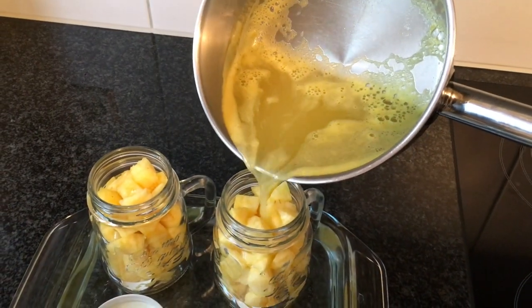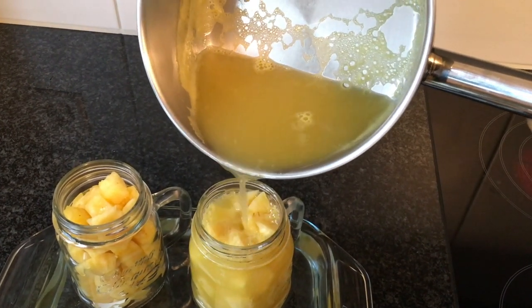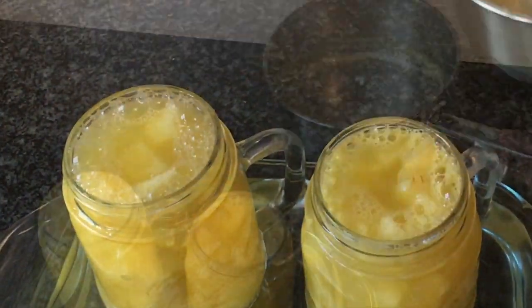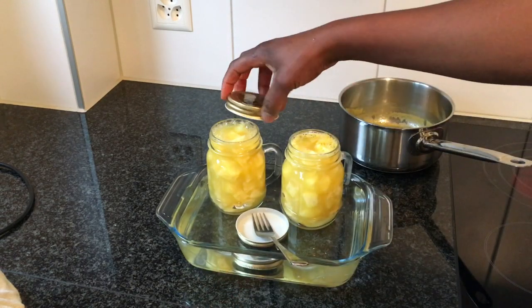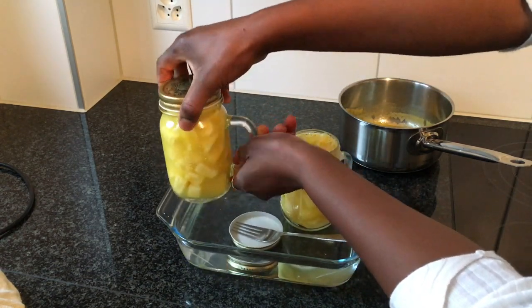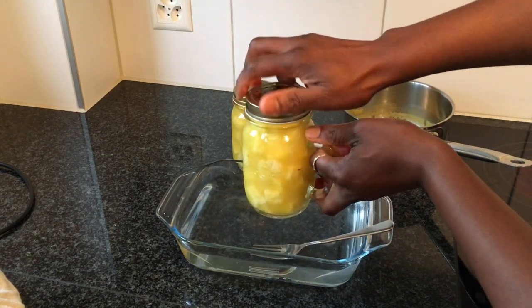Then I pour the boiled pineapple juice over the pineapple in the glass, making sure the pineapple pieces are completely covered with juice. And then I immediately seal the glass with the lid. Make sure the jars are tightly sealed.